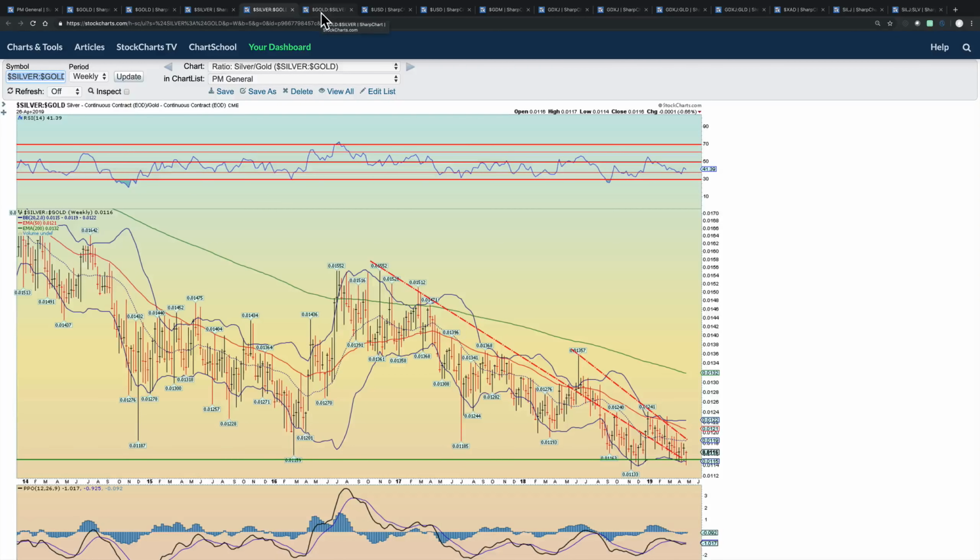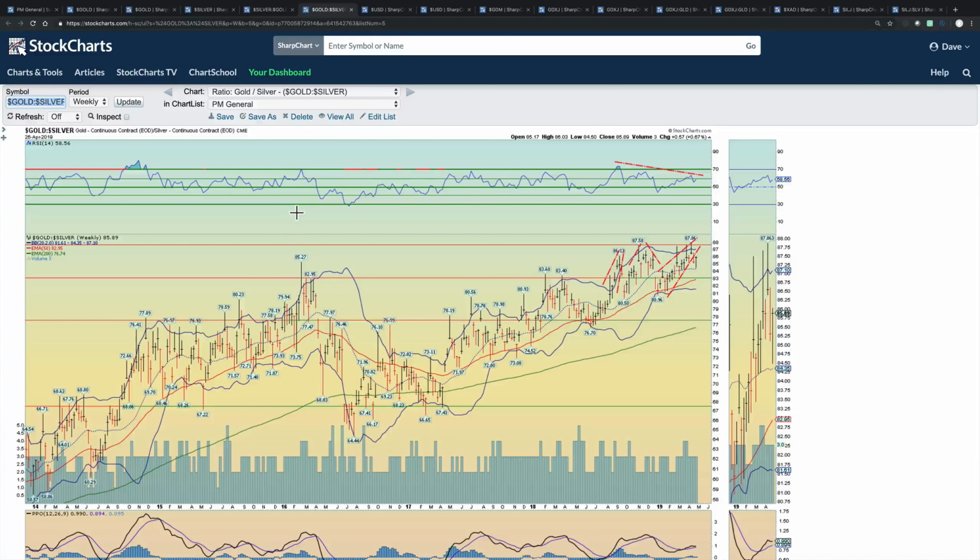So this gold, this is the opposite of that very same chart. This is gold versus silver, and you're kind of seeing a head and shoulders being developed here. Look at these lower highs in momentum. That's a very positive development for precious metals bulls, because if silver starts outperforming gold, which it's started to do, certainly it's built momentum against gold, I think that this can be another indicator of a very strong upcoming bull market.